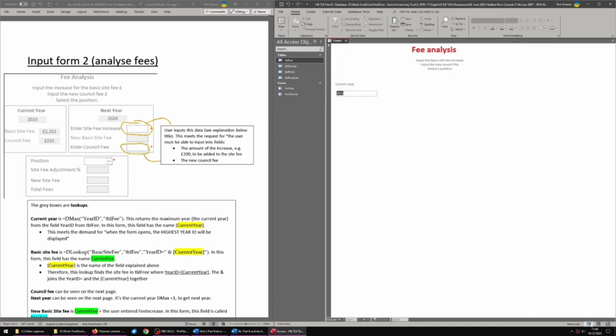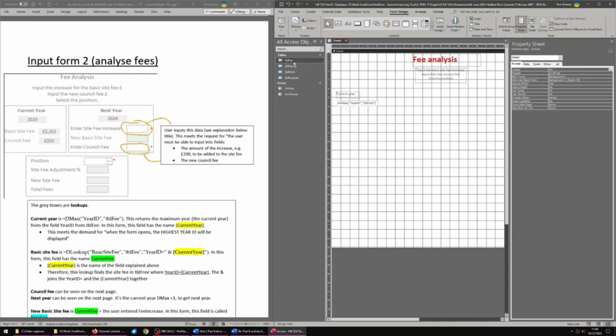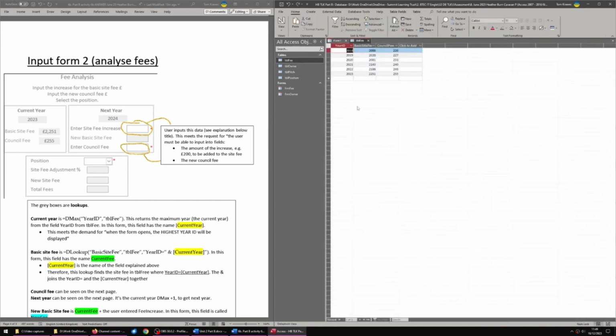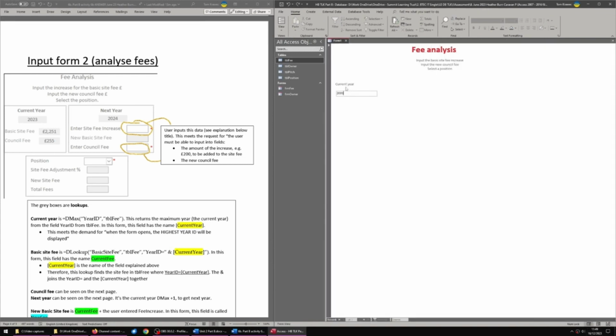And we will get the current year of 2023, which is the maximum year from table fee. If I literally add in 2099, there we go. Save that. If I mess around with table fee, it will now find the maximum year of 2099, which is obviously wrong. Let's save this form as well.